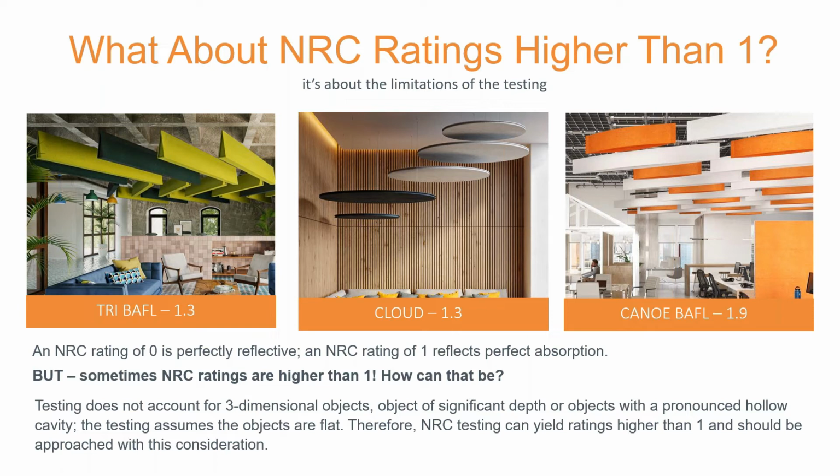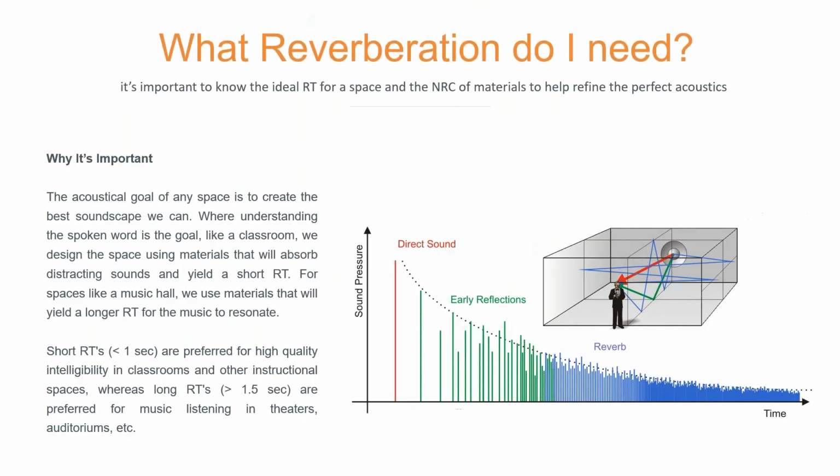I've heard acousticians say they just round it all down to 1 to do their math, and then I've heard some say, well, we like to actually cut it in half and think of it as 2 baffles instead of 1. That's past my knowledge base, but just keep in mind that when you see things go over 1, it probably has all to do with the fact that it's a 3-dimensional item, and it probably has very, very good sound absorption, but it didn't change how physics works and can absorb more than 100%, right? Okay, so that's the testing.